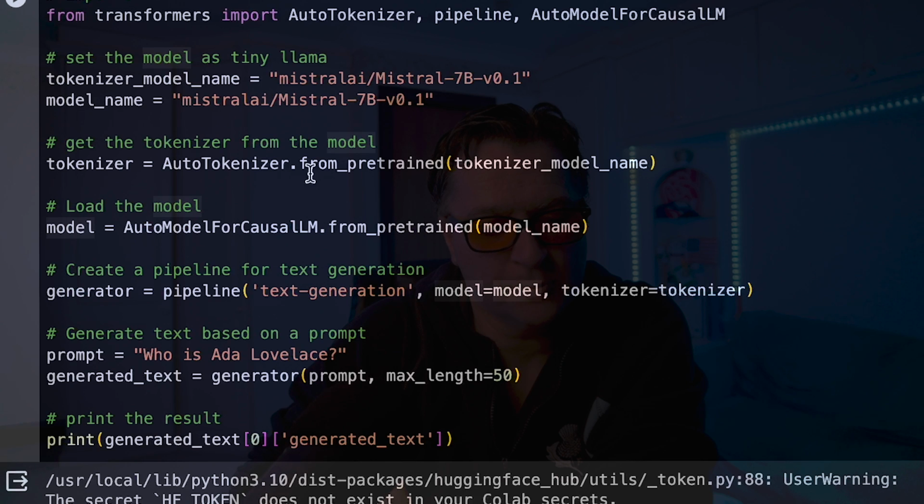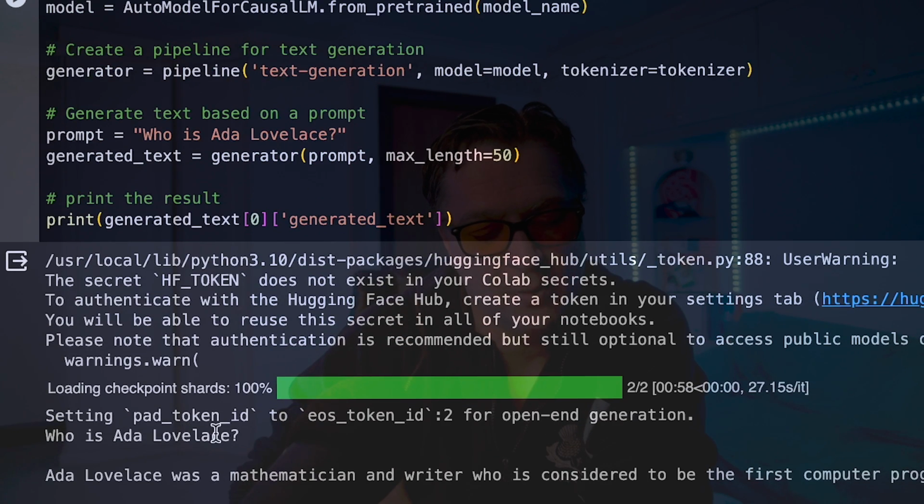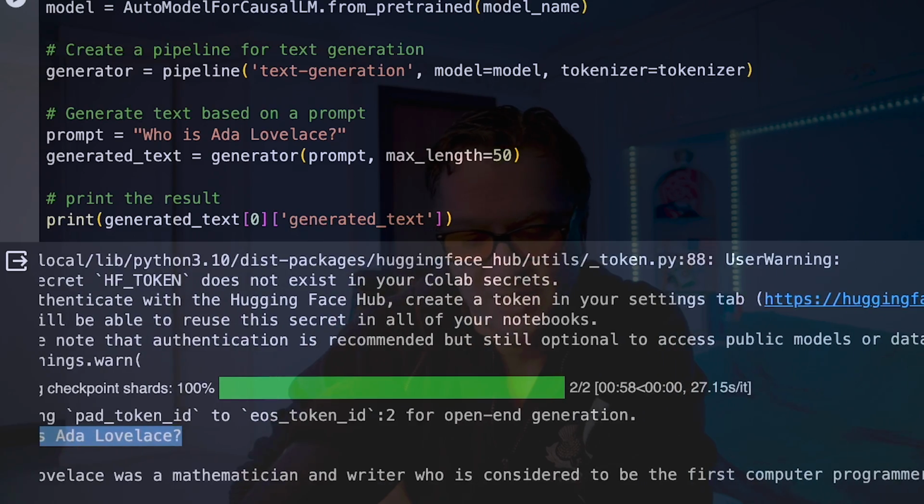That may be an approach that we take as we build our large language model: we use a fine-tuned version of an existing model whilst we train our own base model in the background. As you can see now, it's come back with a response. I'm now using Mistral's tokenizer token dictionary and the Mistral model itself, and when I ask the question, who is Ada Lovelace, it comes back with a sensible answer.